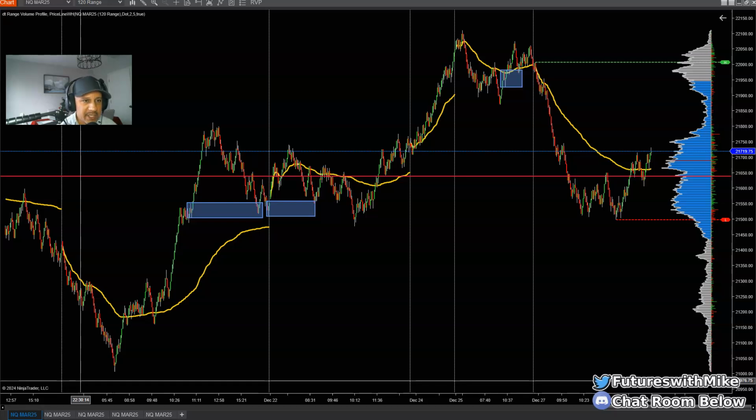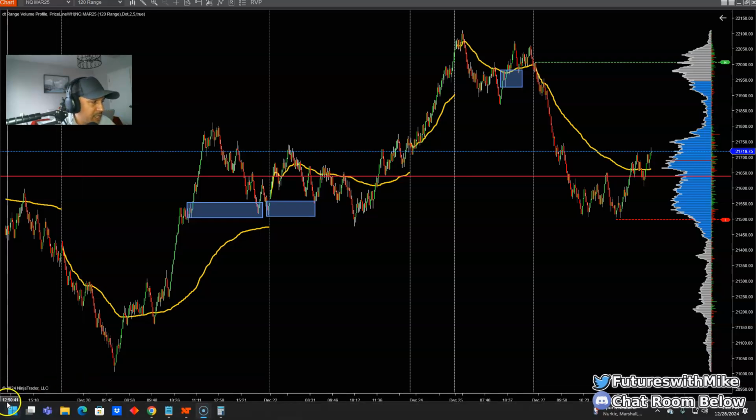For me, I trade range based charts. So when I'm trading the Nasdaq futures, I'm looking at the 120 range to kind of give me some directional bias in the market. And then once I've identified a solid, say, demand zone or supply zone to trade from, then I move down to my lower base chart. So when it comes to market structure, again, that is probably the biggest secret that I can tell anyone out there to learn, is that one particular concept.